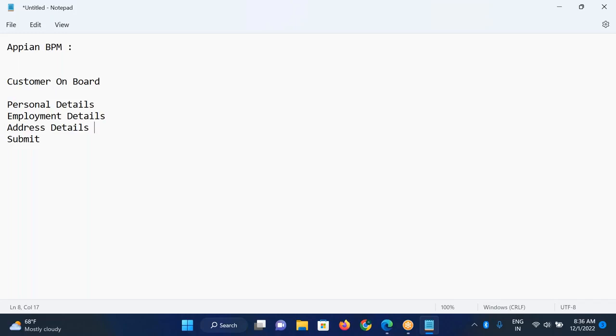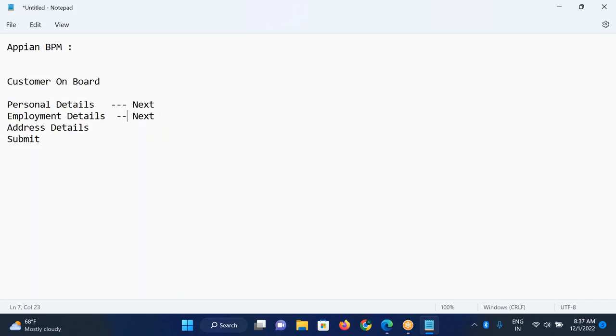Simple funda. This is the first page. When I open a form, what button should be displayed? Next button, because this is the first page. Remember this, understand, this is the first page, so you should display the next button. When you click on the next button, you go to the second page. What do you have to display? Here you have to display the next button and previous button.